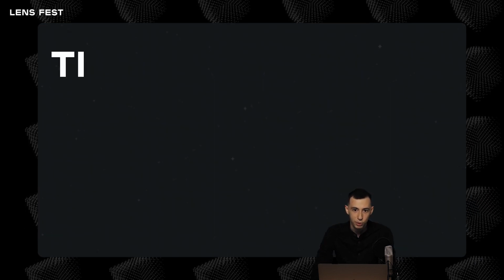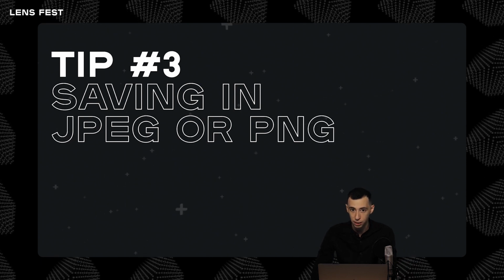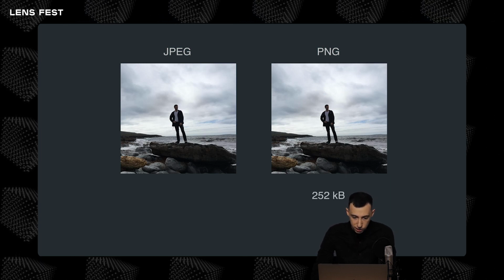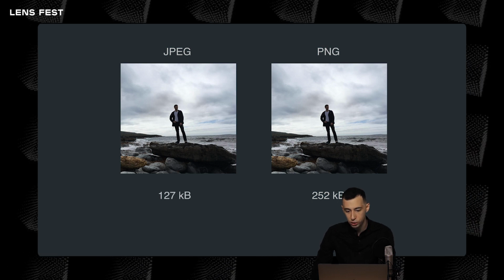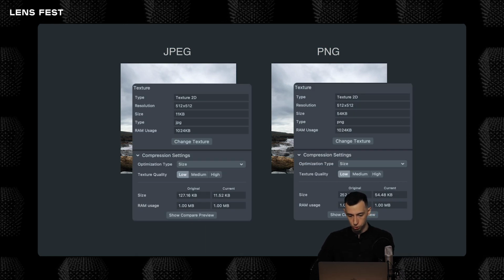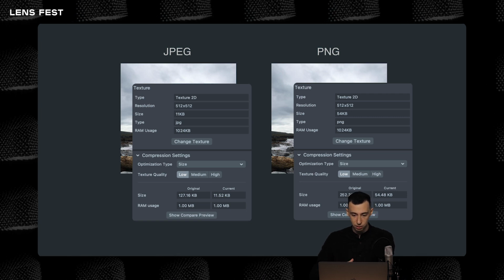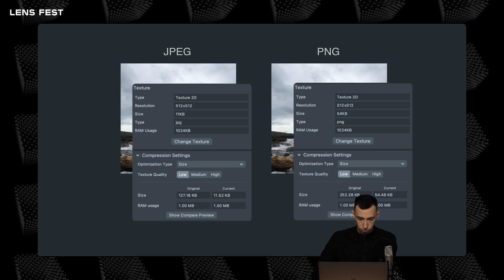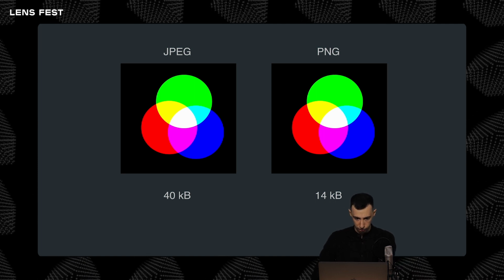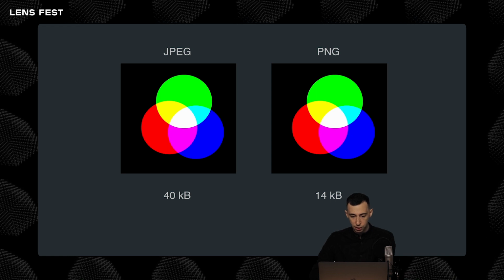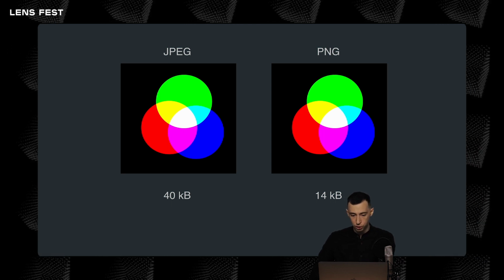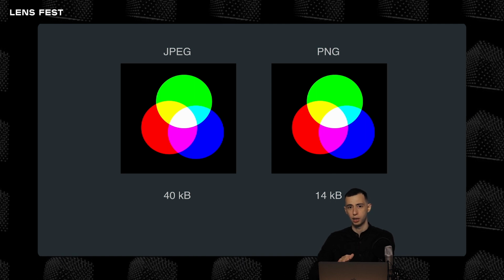Now let's talk a little about the formats, JPEG and PNG. They have their own strengths and weaknesses. Let's take this picture. In PNG, it takes like this, while if you save it in JPEG without compression, then it takes like this. So as you can see, the same picture can take several times less with practically the same result. Using the built-in compression tool in Lens Studio, you can also find that in this case, the JPEG format still takes up less. However, with this picture, where there are few color or grayscale transitions, PNG wins noticeably. The key thought in these experiments is that there is no single rule of where and when to use these formats. Try to experiment with saving in different formats, and you yourself will learn to predict in which cases which format is better to use.